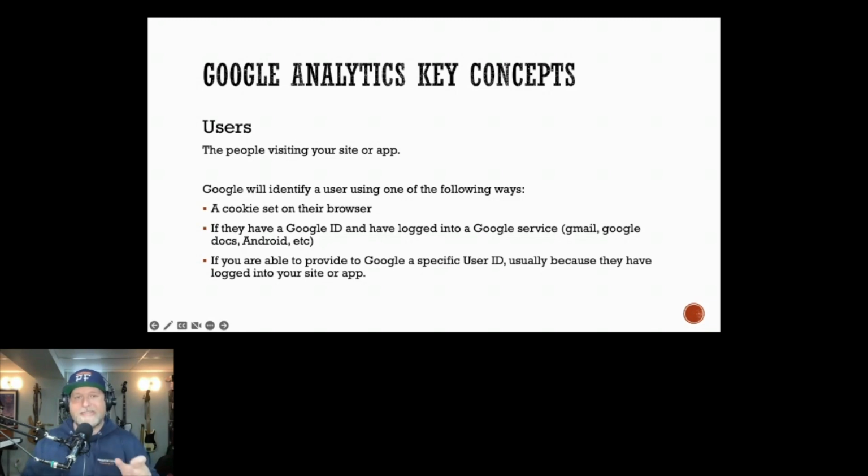If they've logged into any kind of Google service, Gmail, Google Docs, Android, that type of thing, then Google Analytics is going to use that Google ID to identify that person as a user. The best way that you can do it, though, and this will be a little bit challenging for those of us who are on platforms that won't give us that access, is if you can actually tell Google what the user ID is for somebody logging into your community. If you can do that, then you actually have the ability in Google Analytics to track right down to the user level and see what a specific user is doing when they're coming to the site, even if they haven't logged into your site necessarily. So if you have the ability to do that, it's awesome. A lot of us, myself included, don't have the ability to do that. We need to depend on the other stuff.